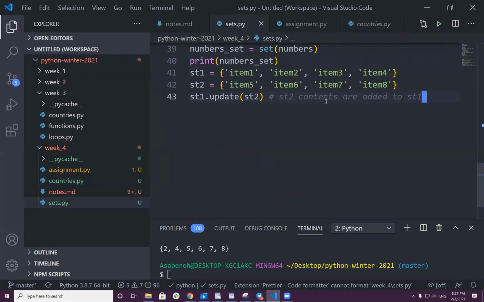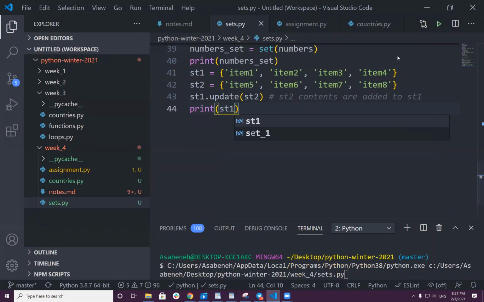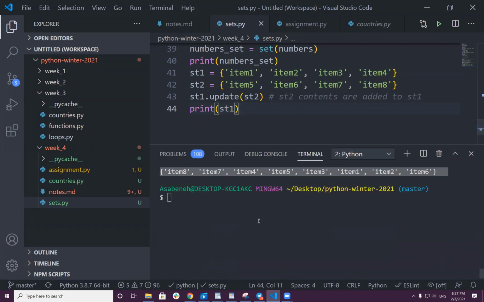Item 5. So if you run now, print S1, it's updated up to, have you seen, 8. But one comment, you have to be very careful, because if you try to update a set with a string, then it makes a total mess of it.